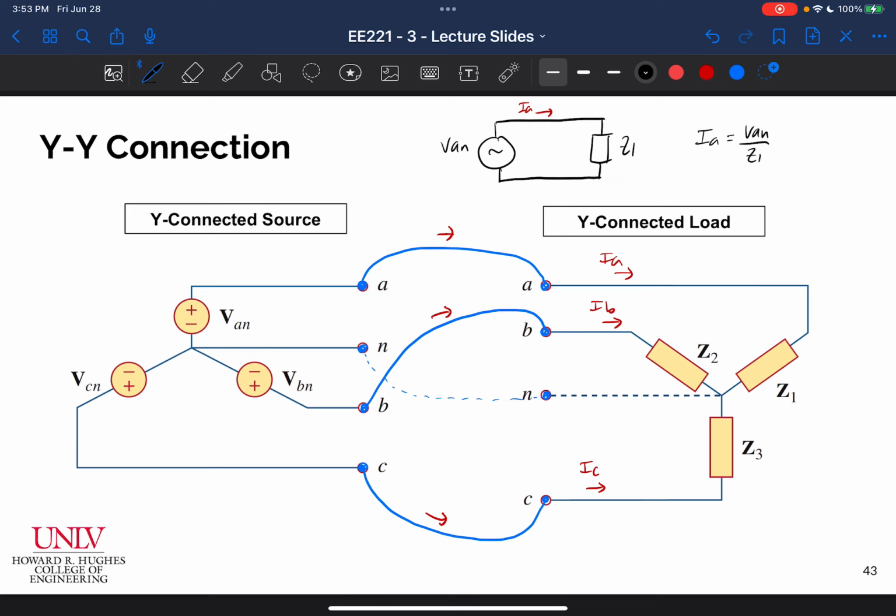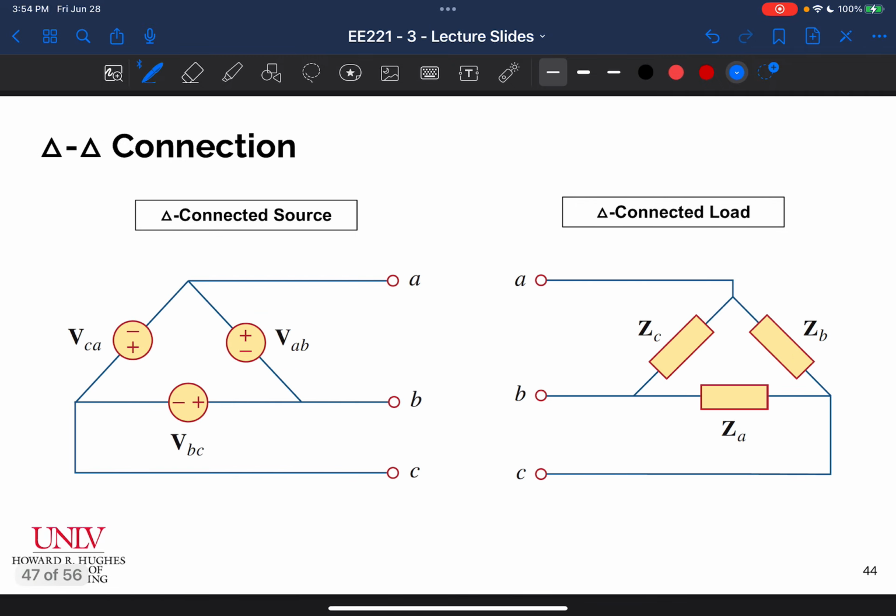It's also very interesting to note that each of the other 3 combinations can be reduced to an equivalent Y to Y connection. I don't know if I'm going to have time to cover how to do that in this module because it's already gotten really long, but if you're interested in that, let me know. I think it's not going to really matter, because if I'm going to ask you to solve one of these circuits, I'm not going to ask you to convert it to a Y to Y connection. You don't need to anyways. It's really just interesting to note. But this one is by far the easiest to analyze.